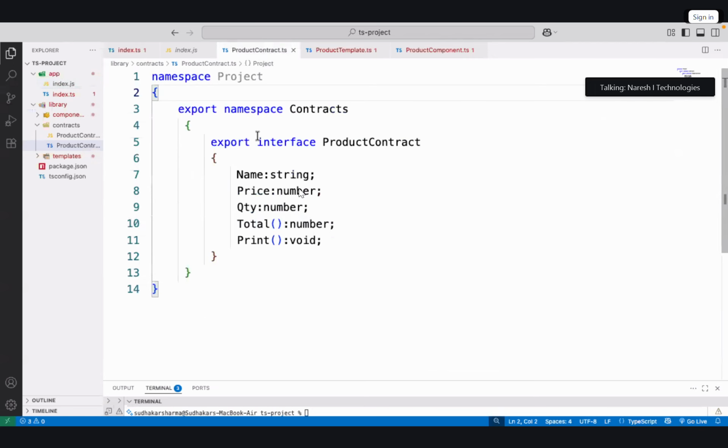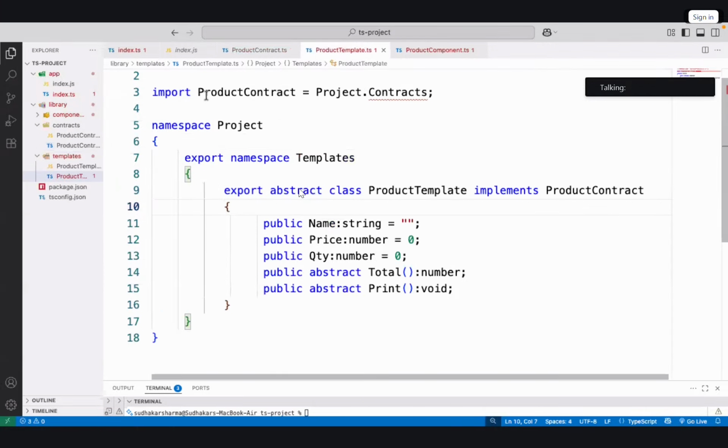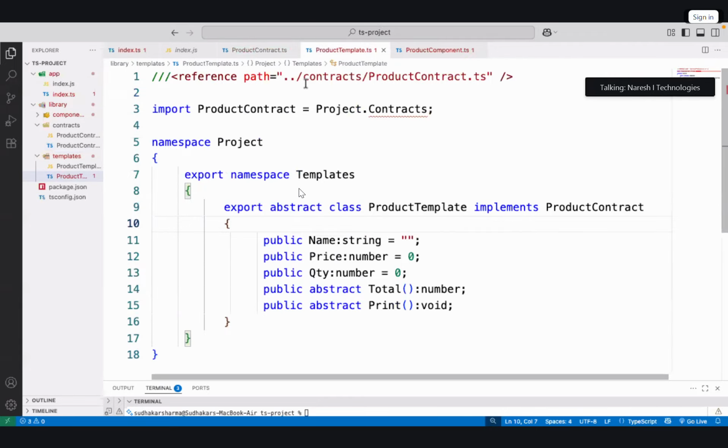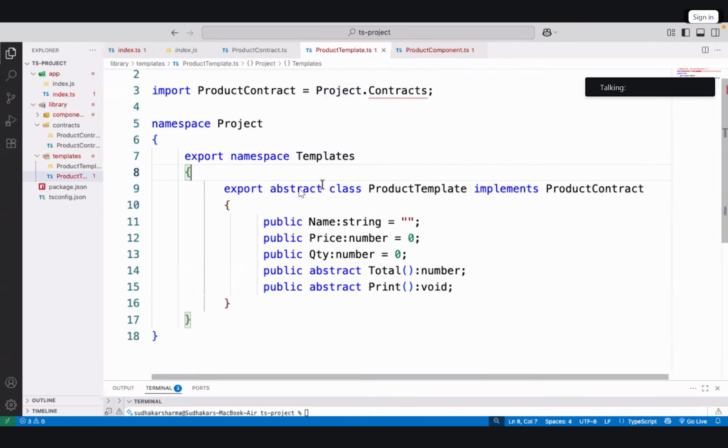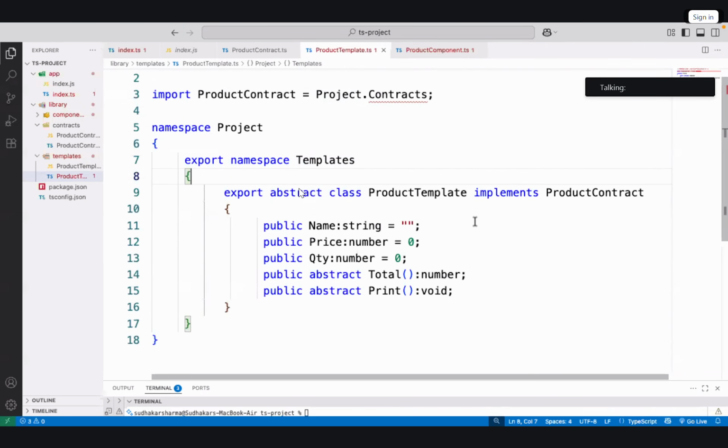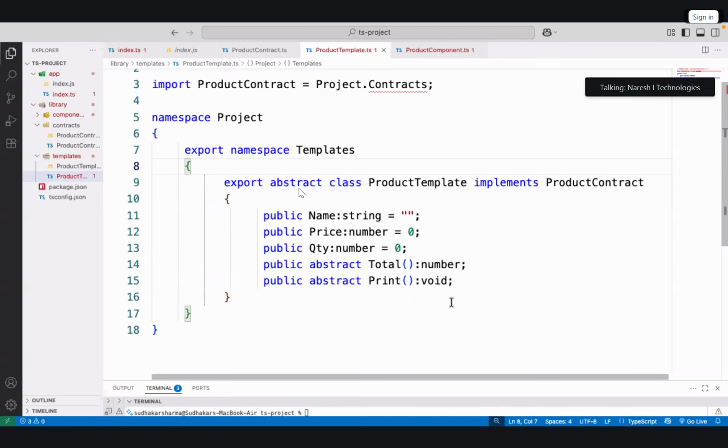Product contract is having export. And here, in the project we have contracts, and it implements the product contract.